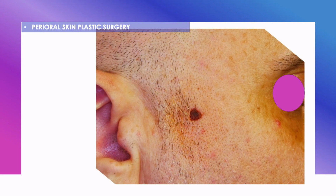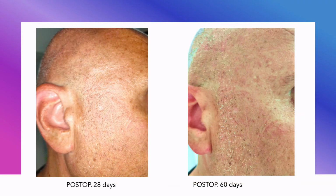The picture shows the healing after 7 days from the surgery, and there is a characteristic scab that shall not be removed, but gently disinfected daily until its complete disappearance. These pictures show the healing after 28 days and 60 days. At day 60, there is no more residual scar, and there is no texture alteration on the skin, with a complete restitution of function and aesthetics.